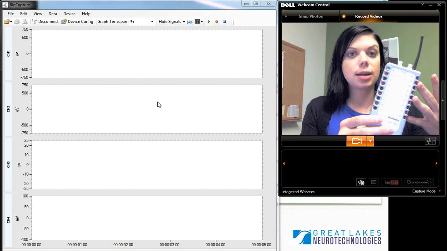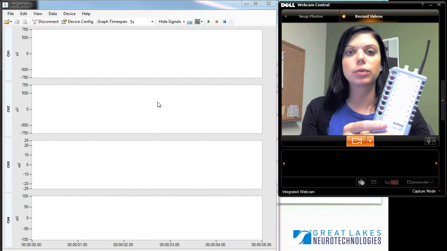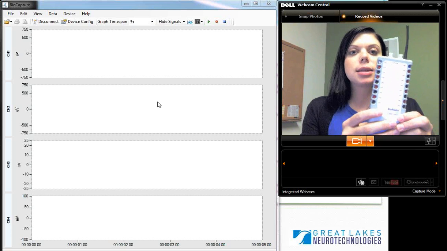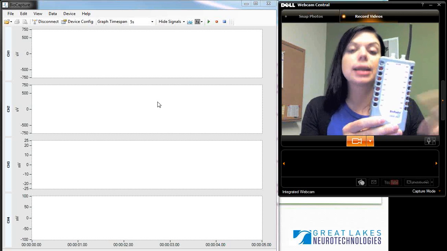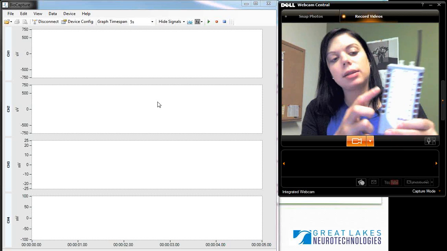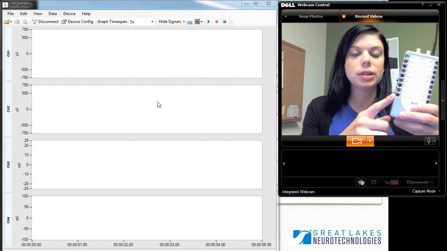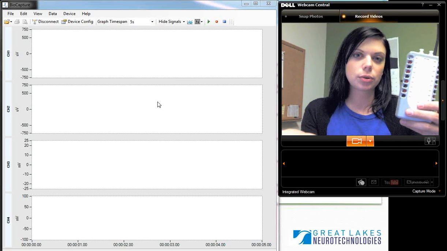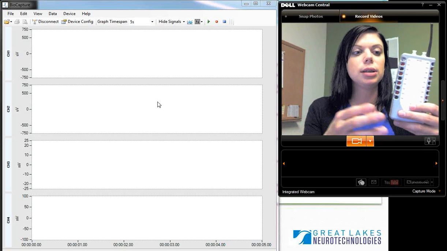This is what correlates to the wireless component of recording EEG, and this is an 8-channel data acquisition device, essentially. There are 8 inputs along the front here, and that's where you would plug the electrode leads in to record the EEG.